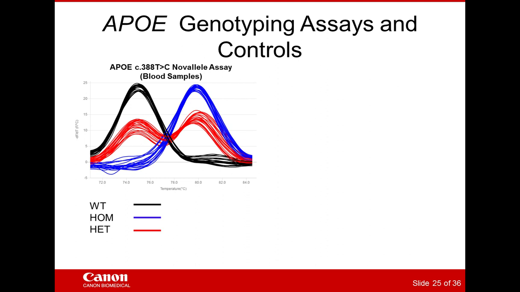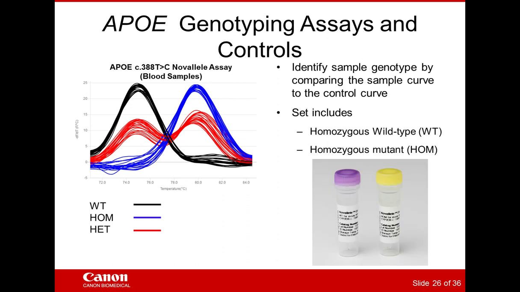And then you'll see a bunch of het mutants here in red. The way those show up, you'll likely see a melt domain, one under the wild type and one under the homozygous mutant melts, and at a lower fluorescence, because in reality, you have one version of each of those alleles present in the sample.